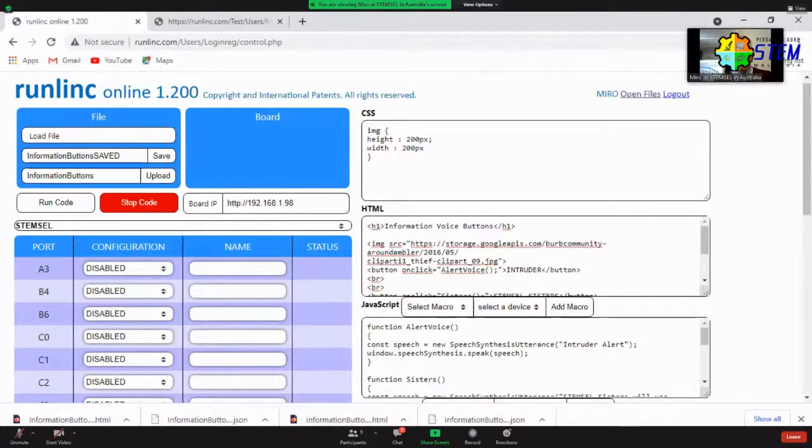So in that case, if I go to my downloads and press the information buttons HTML, it will open the information buttons on my computer.